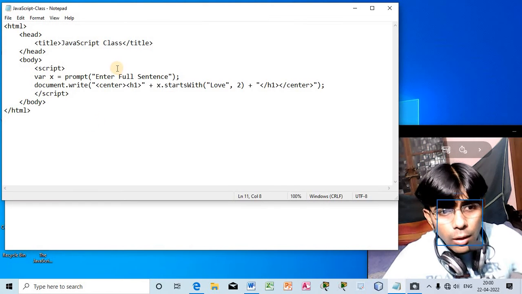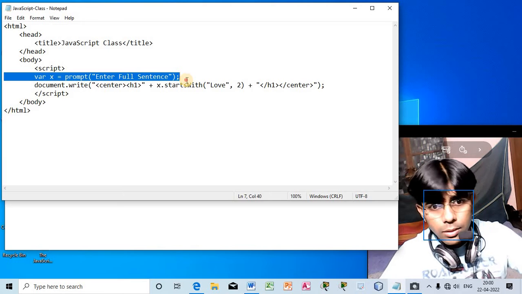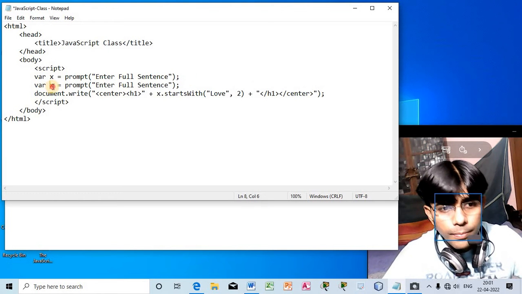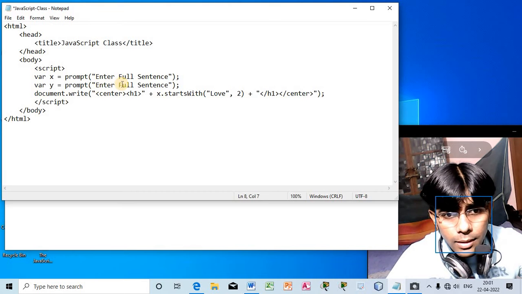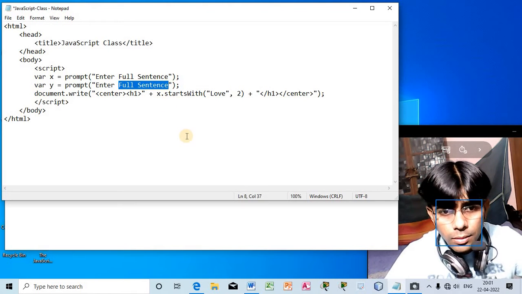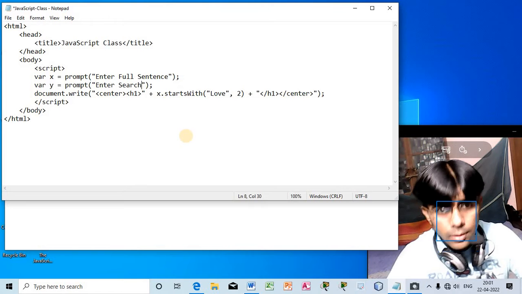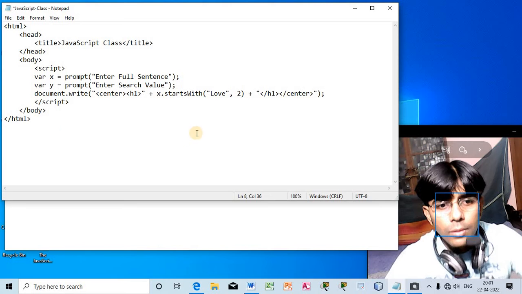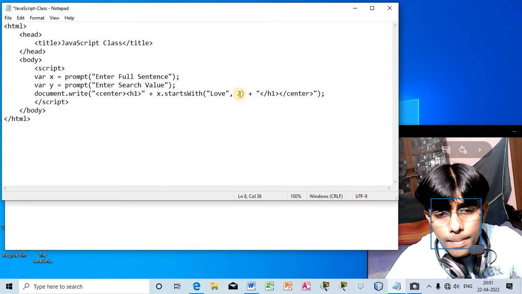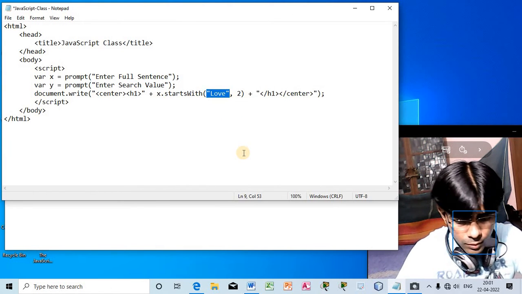So you can also ask the user to give a value. So enter search value. So here instead of love we can write y.